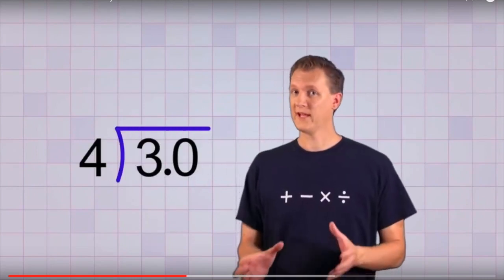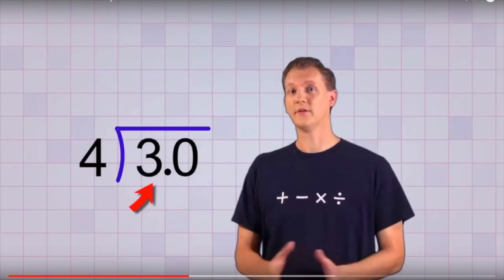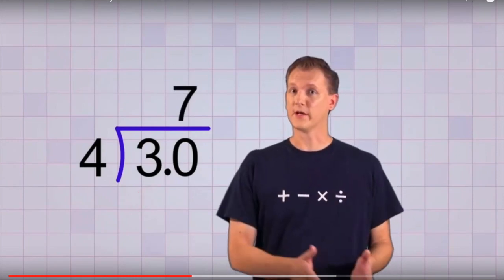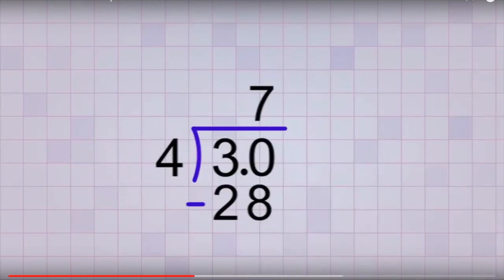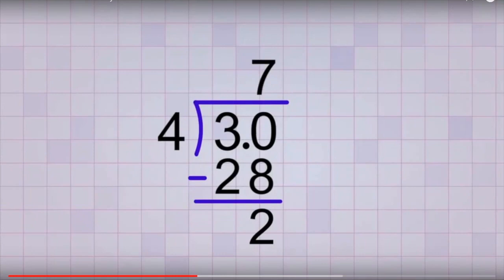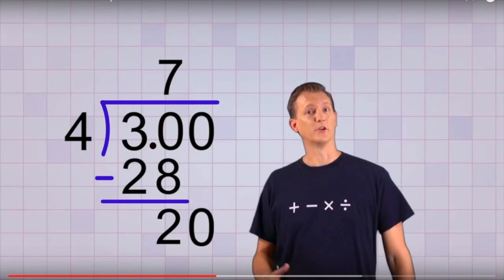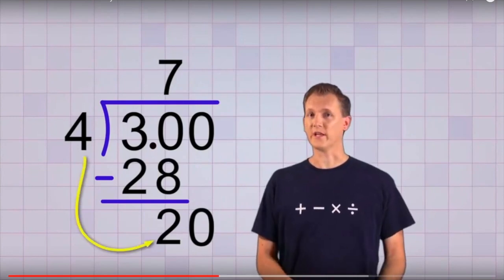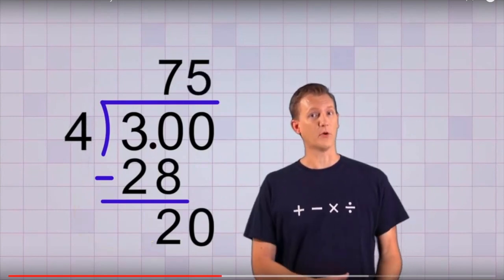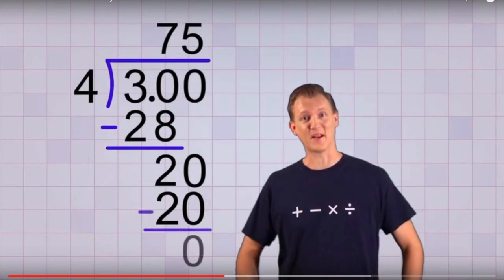Now if you remember your multiplication table, you'll know that 4 goes into 30 7 times, because 7 times 4 is 28. 30 minus 28 leaves a remainder of 2, but we don't want a remainder, so let's keep going. 4 is too big to divide into 2, so the only way we can get rid of the remainder is to use another 0 in the hundredths place, which makes the number we're dividing up kind of look like 300. Now we can bring down that extra 0 to make the remainder look like 20. And 4 will go into 20 5 times, because 5 times 4 equals 20. And that leaves no remainder.